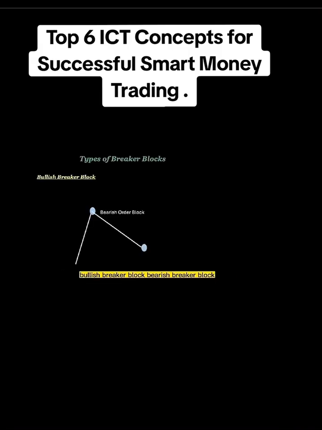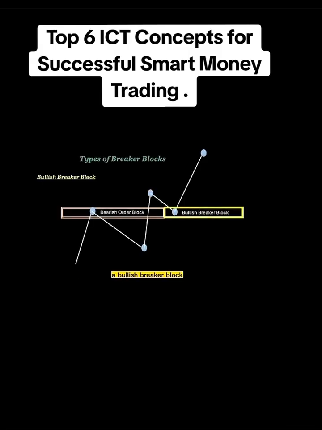Just like order blocks, breaker blocks come in two types: bullish breaker block and bearish breaker block. A bullish breaker block occurs when a bearish order block fails. According to ICT, all up closed candles before a swing high that sweeps liquidity and then gets broken can be considered part of the breaker block. However, the last up closed candle is often the most significant. In simpler terms, a bullish breaker block is a failed bearish order block. When the price closes above the high of the bearish order block after sweeping liquidity and shifting market structure, the previously bearish block becomes support, and we refer to it as a bullish breaker block.